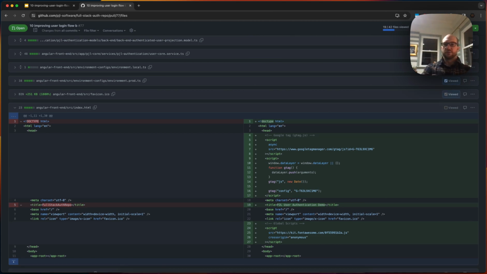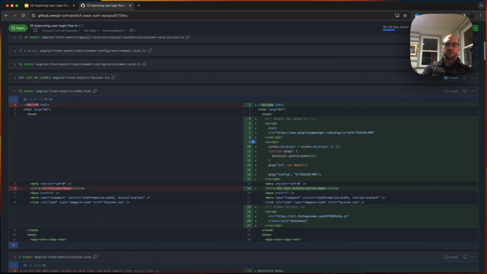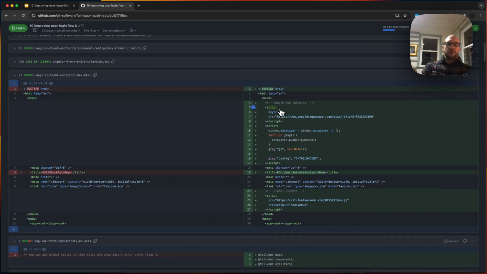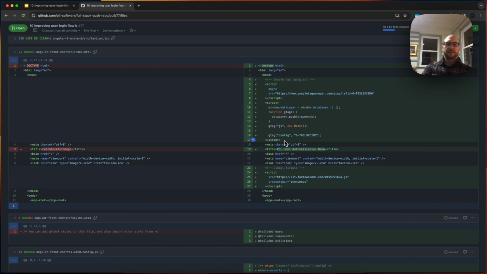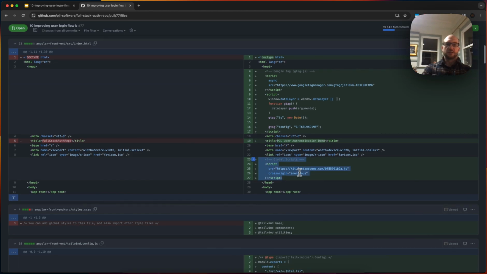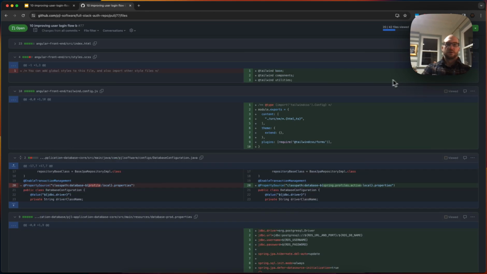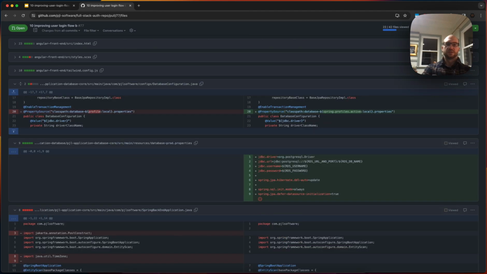The fave icon we changed to the PGL Industries logo. We added the G tag, which we got from Google Analytics. They gave me this, I just had to put it here. I updated the title, and then I added the script for loading the fave icons, the free ones. More Tailwind code that I had to do for setting it up.